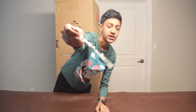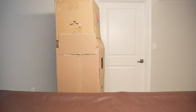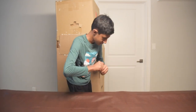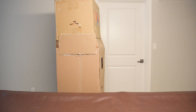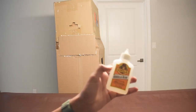If you don't know what this is, it's a piece of sketchy Gorilla Glue. And yes, I do use the sketchy Gorilla Glue. But we have another issue with it. This Gorilla Glue is half done. It's also very hard to open. And I always use this tripod to open it. Don't ask me why. Yes, now that I've been able to twist it.